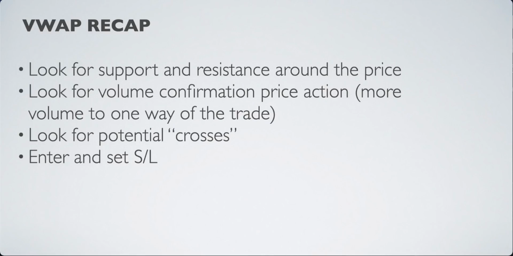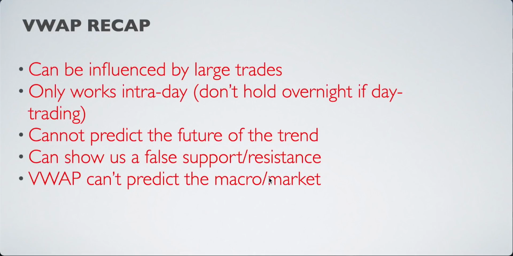Coming on to the recap of using the volume weighted average price then, it's not a panacea. You do have to look for other areas of support and resistance around the price, and then use the VWAP line itself as an area that tells you where the trade is. So look for potential crosses. Can you buy low and then sell on the cross through, or sell high and then buy when the price crosses through the VWAP? Or can you just use it as a reference price to accumulate some Bitcoin or some other cryptos over the long term and potentially get a better price overall than the rest of the market?